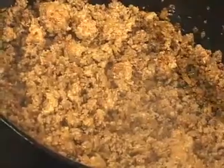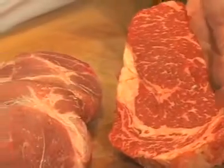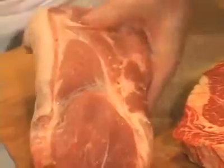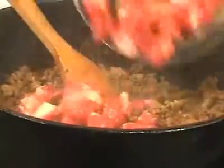Next, we need meat. I'm using ground beef and ground pork. Cook that until it's nicely brown. I also like chunks of meat in my chili, so I'm going to use this gorgeous ribeye and a large chunk of pork shoulder. Cut the steak and the pork into nice chunks and add to the pot.